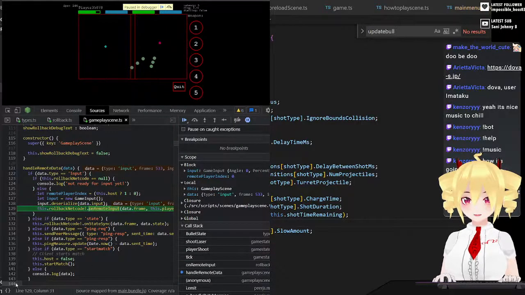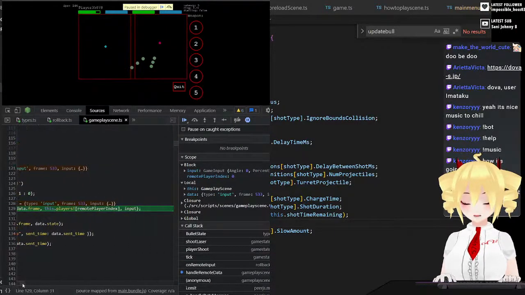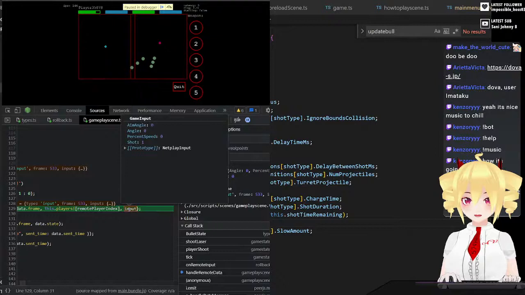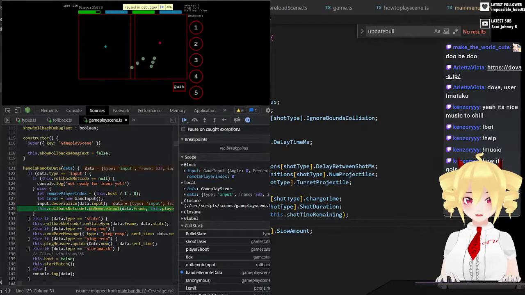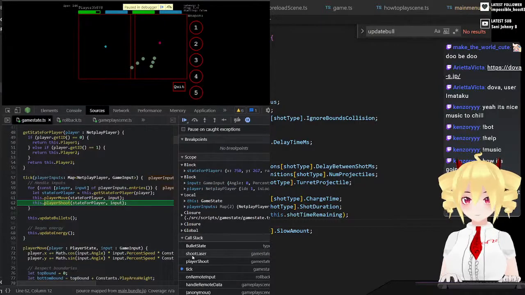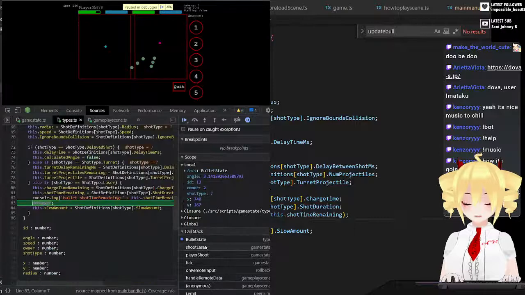Why would the remote input have? Unless it's just replaying the tick. But that is kind of odd, isn't it?